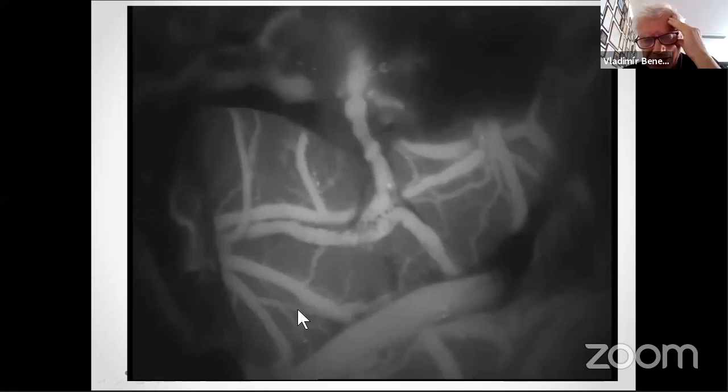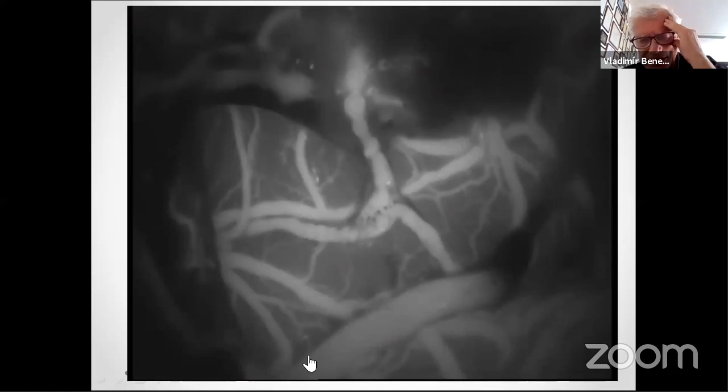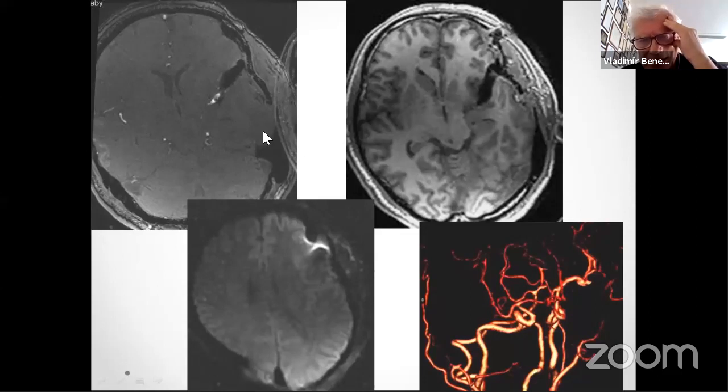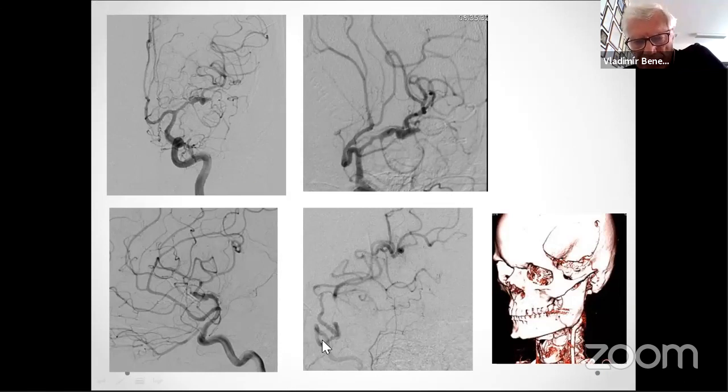And now we shall go again to the STA-MCA bypass, which is being filled very nicely. This is the intra-op MR, just to rule out any immediate ischemia. I can confess that we did it in some 30 cases, this intra-op MR, but never ever did we find any ischemia, and never ever did we have to return back. So we do not do it too frequently anymore. Here's the post-op CT angio on the day of surgery, and this is the next day angiography.